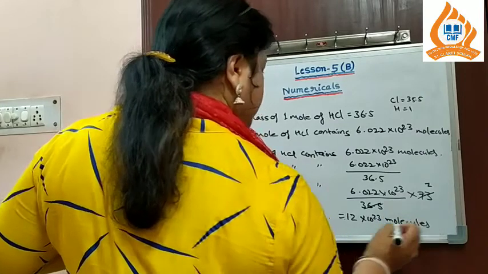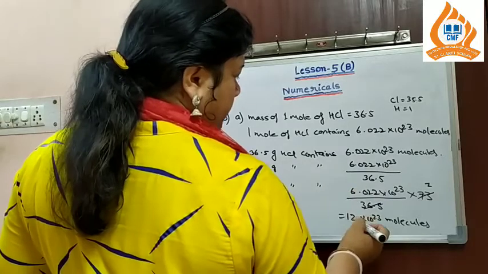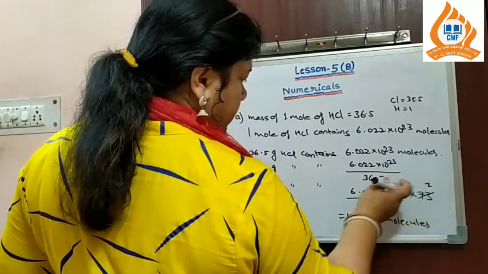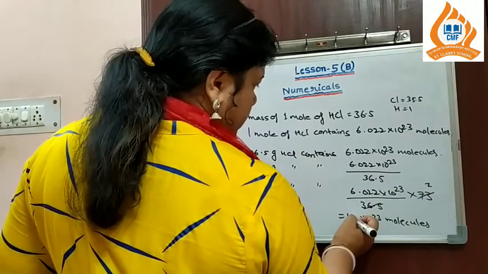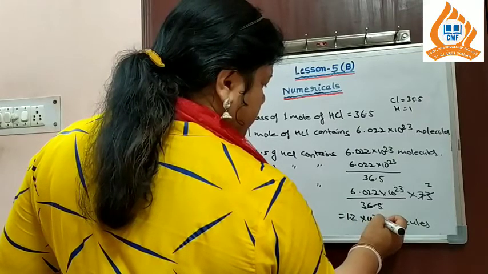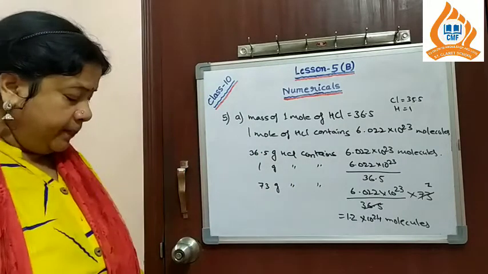Or if you want to change it as a fraction, if you want to keep 12 point something, it is coming. So if you want to keep it as a fraction, then 6 into 2, that means it will become 1.2, and this will be changed to 1 minus, it will do 24. Anything you can do. Okay.